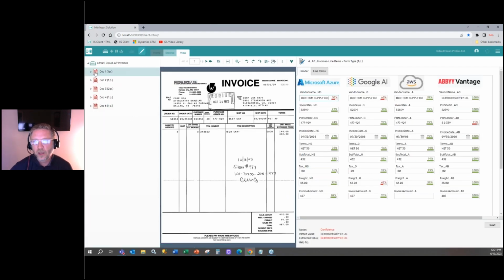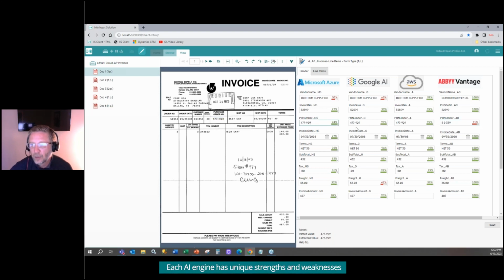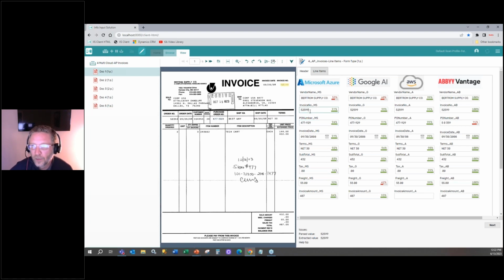And you can see on this particular document what each cloud engine extracted, and again, we're using our advanced indexing form here to show side by side. You can see that for some reason, Abby wants to grab, I don't know, it's just not grabbing the right area. When I click in the actual field, you'll see it highlights in yellow on the document itself, invoice number. So yeah, in most cases here, it's extracted the right data. I would say that Abby, which is quite a bit more expensive, did a poor job on this one.